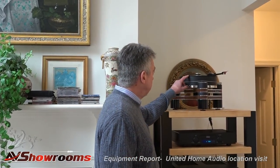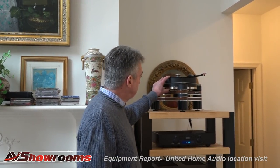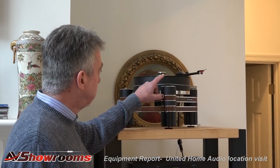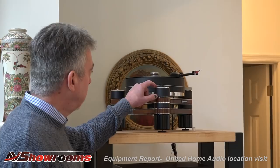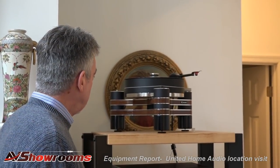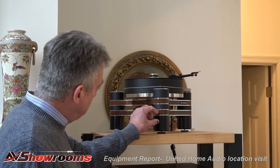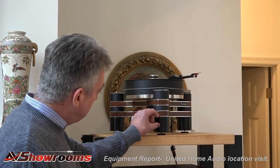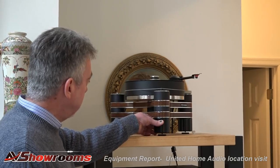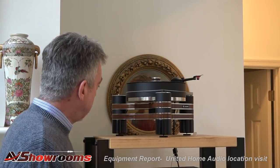This is a Clear Audio Innovation turntable. The platter floats in a magnetic field, so you get nice isolation. It has a Helios Omega tonearm on it, also a Clear Audio DaVinci cartridge. These are feet that I had made from brass. It usually has just a small spike on the end, but these add a lot of weight down low, which sounds really good on the turntable.